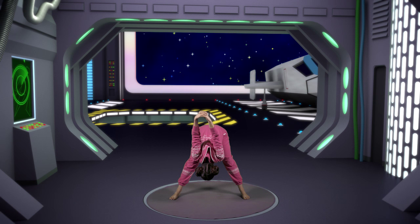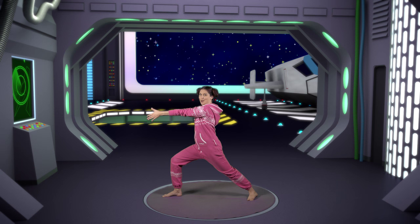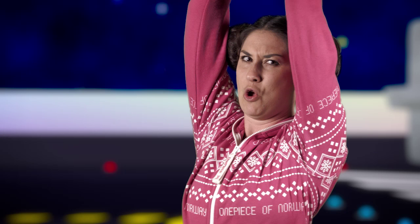Oh, when that happens, it's going to be scary, scary stuff. But we're joining the Rebel Alliance, who are Jedi heroes. Turning to the side, bend your knee. Take your hands in front of you and hold your lightsaber and lift them up above your head like a very, very clever Jedi warrior.